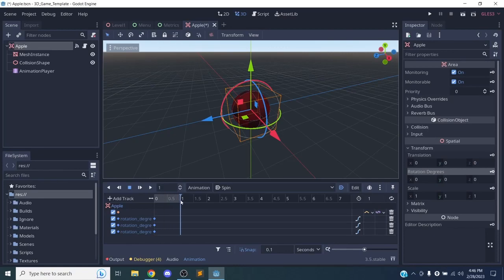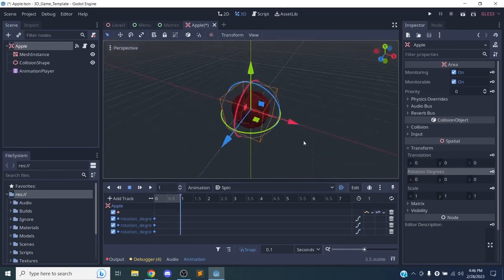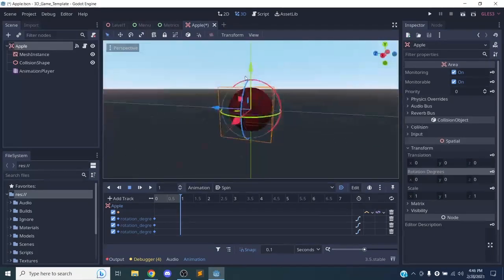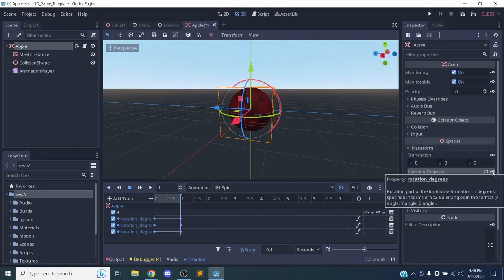And so if I scroll over in my animation and I change something, so I want to rotate around the y-axis. So I'm going to rotate 360 degrees on y. See, it added this little reset button, so I can always reset that if I want. And then I just click the keyframe again, and see how it added this animation for me?